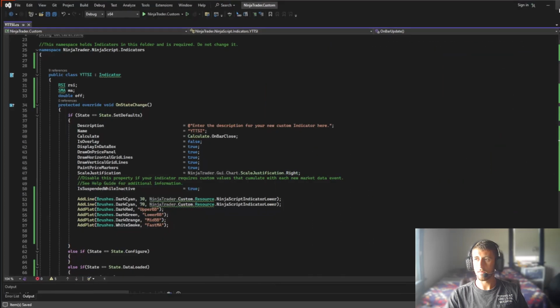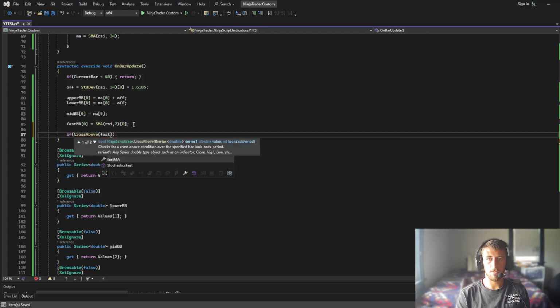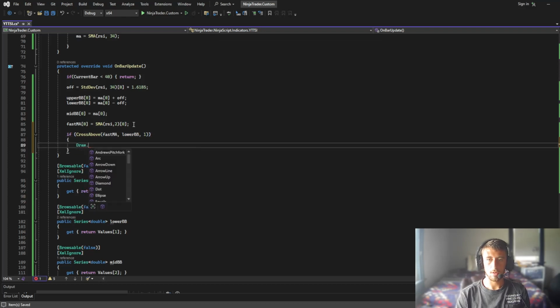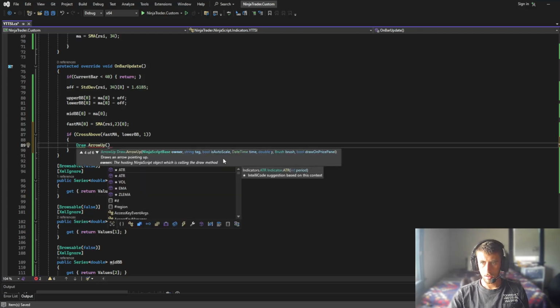So we're going to come back to this code and we're going to do if cross above, series 1 is our fast MA, crosses above our lower Bollinger Band on the last bar, then we draw, sure, draw arrow up. Draw on price panel.